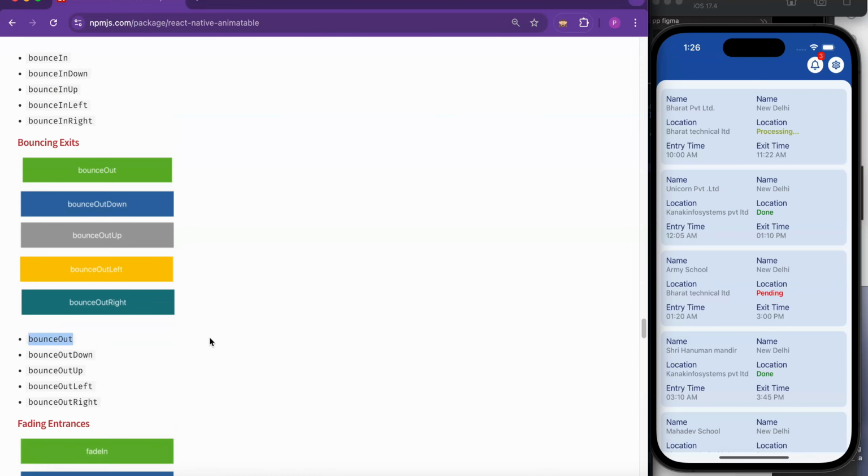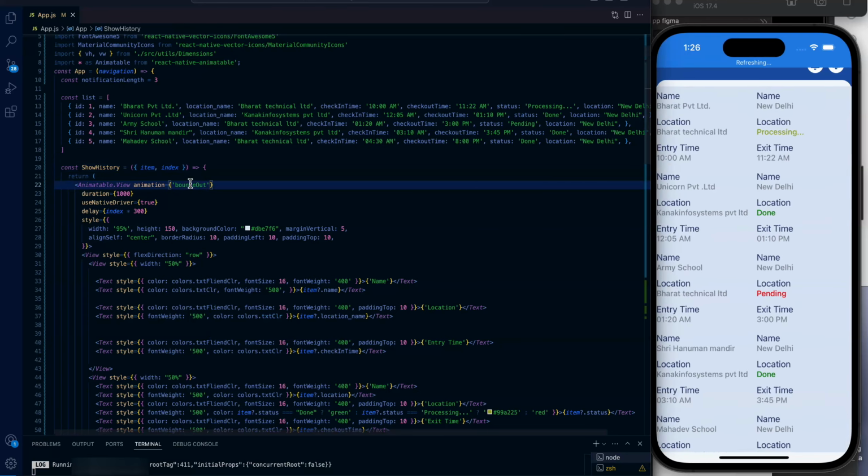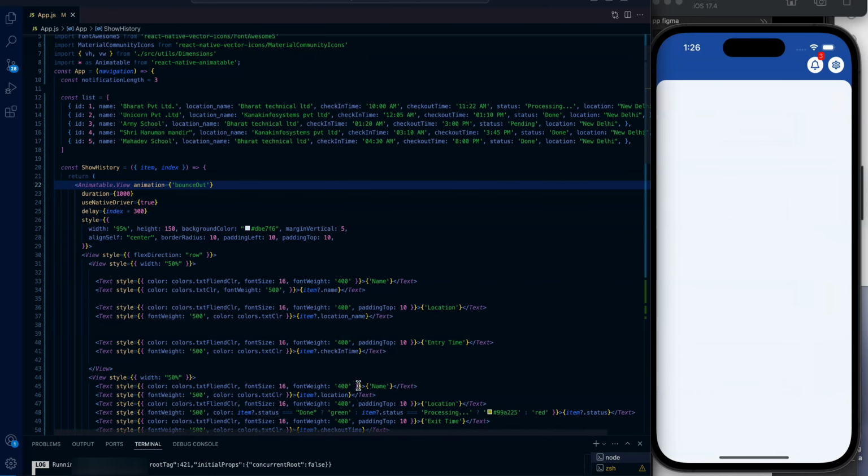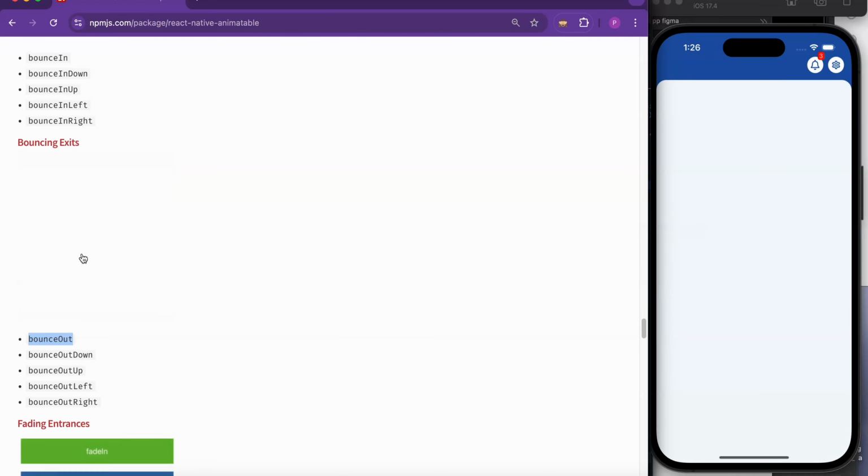We can bounce out if you are using bounce out. Bounce out and similarly bounce in.